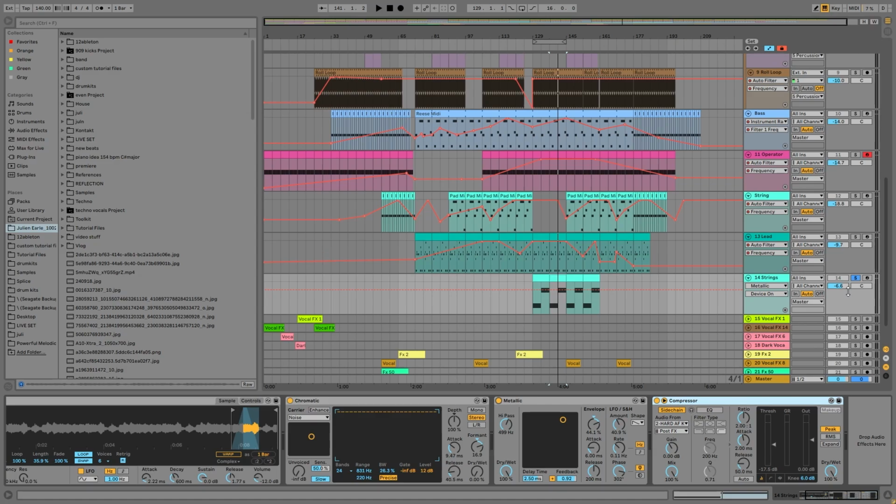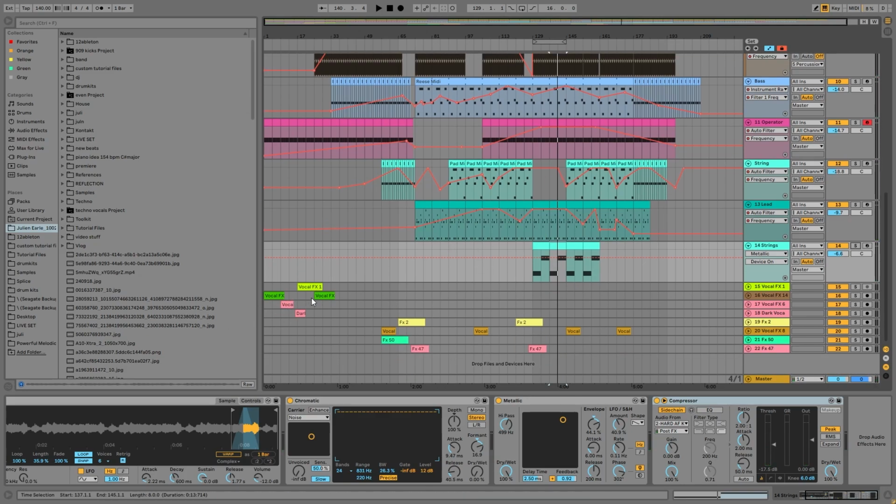Because when you're just working with those same basic synthesis concepts, it can start to sound a lot the same really quick, right? So this is an easy way. Just take yourself whistling or singing or something and make a pad out of it that's going to be a lot more interesting and more textured, and that's going to fit well into the track. And it just plays two notes, that's all you need.